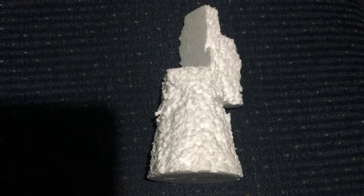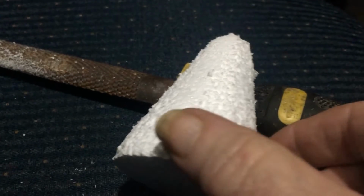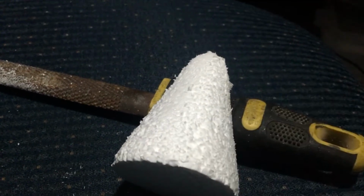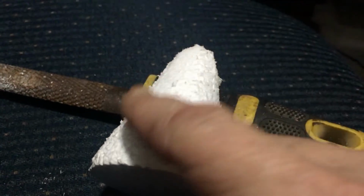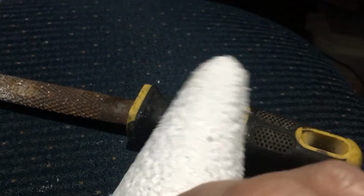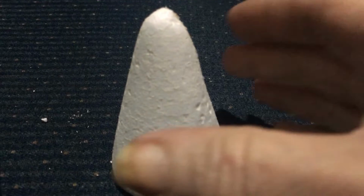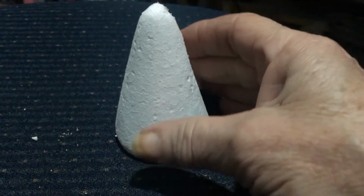And then I'm going to take a rasp and file it down even more. I've taken the rasp and shaped it to look more like a cone now. And now what I'm going to do is take some 240 grit sandpaper and sand it all nice and smooth like that. I've sanded it nice and smooth so I have quite a nice looking cone.